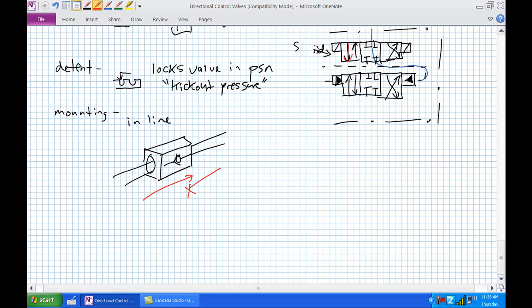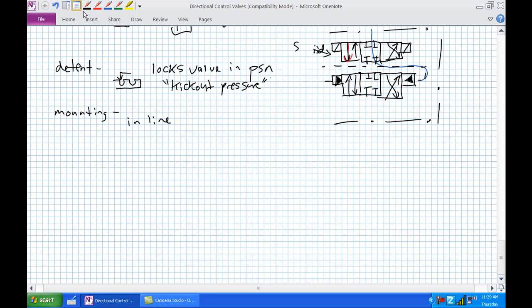We're using the engraving. Sometimes companies put stickers on these things, and the sticker could be oriented wrong. That's why you go with the engraving. Look at the engraving when you're putting this thing in. So don't be fooled by these stickers because they could fall off and someone could put them on backwards, or they could be put on backwards initially. So with an inline valve, the pipes actually have to thread into the valve, or the valve threads into the pipe, typically the other way around. Obviously there's a disadvantage to that. You might screw up the threads on that thing.